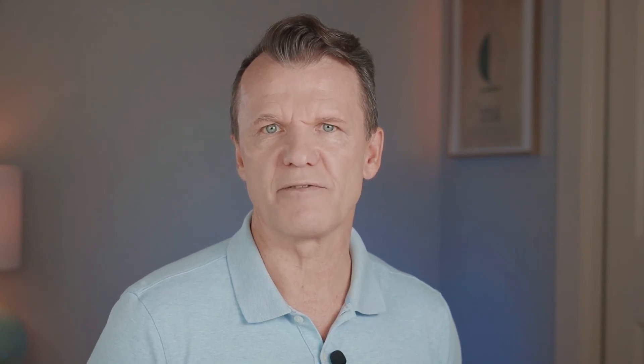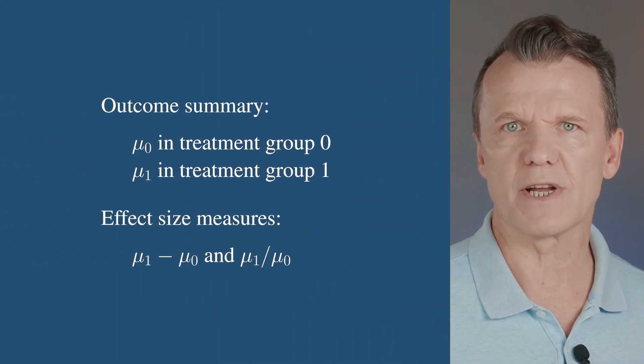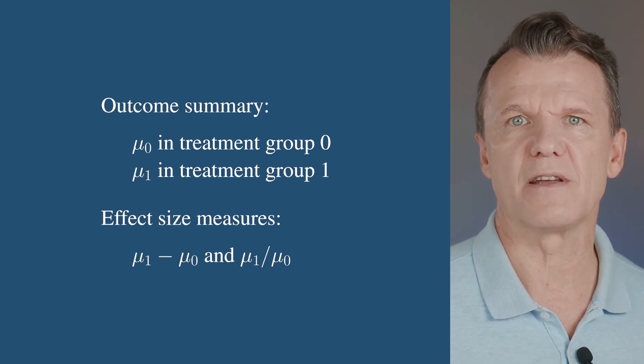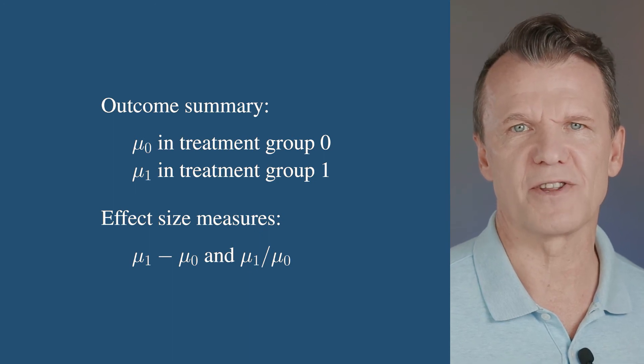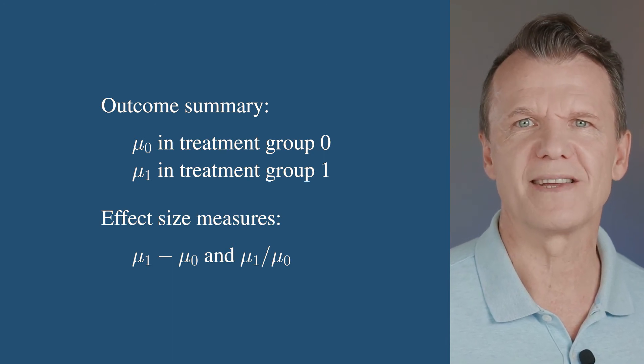Back to our question: what is the effect of intervention? To answer it, we compare the outcome summary between treatment groups. If it's different, then treatment has an effect. The effect size measures the change in outcome occurrence. The change could be measured on the absolute or relative scale. That's why you see effect size expressed as difference in means, risk difference, risk ratio, or rate ratio. For example, if we label the outcome summary by the Greek letter mu, changing mu from mu0 to mu1 may be thought of as the effect of applying one treatment instead of another. The effect size will be mu1 minus mu0, or mu1 divided by mu0.